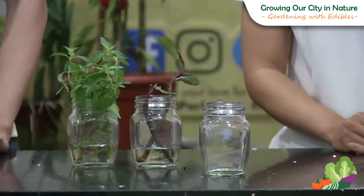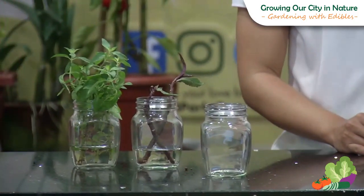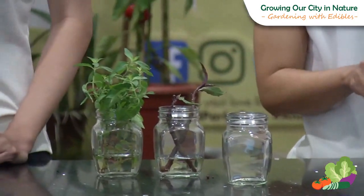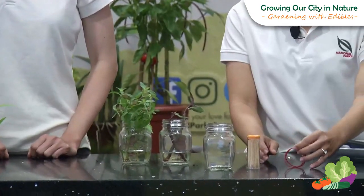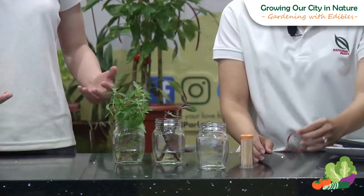Creating a garden from kitchen scrap is easy, and it can be fun to do if you are new to gardening, or like me, you just don't like to waste anything. So let's talk about the materials you need to try this DIY project at home. First you need a watertight container. You can easily reuse things like bubble tea cups, mineral water bottles, and a glass bottle like this. Next, you need toothpicks, rubber bands, and finally, water.